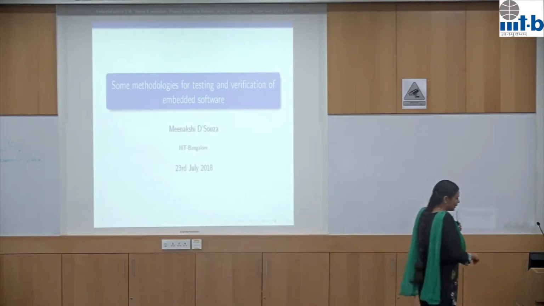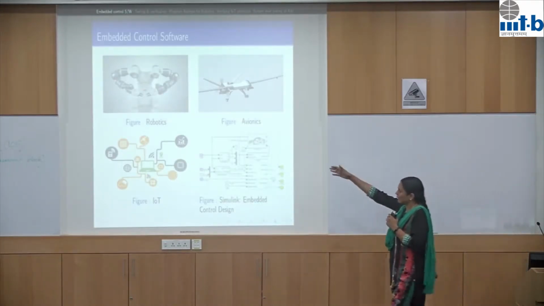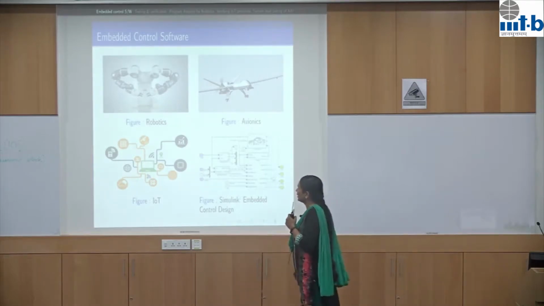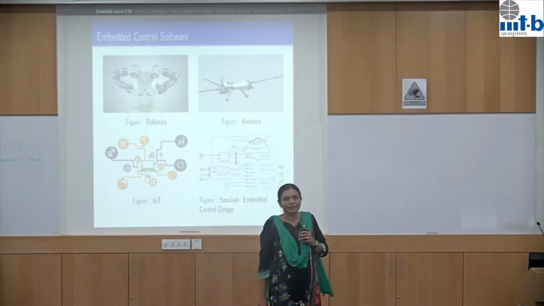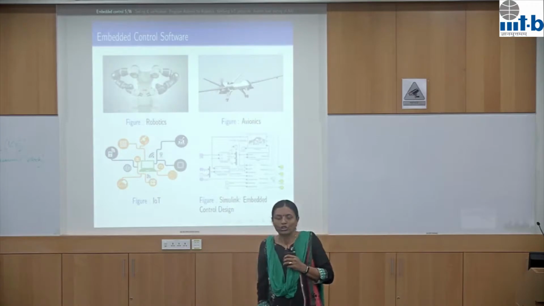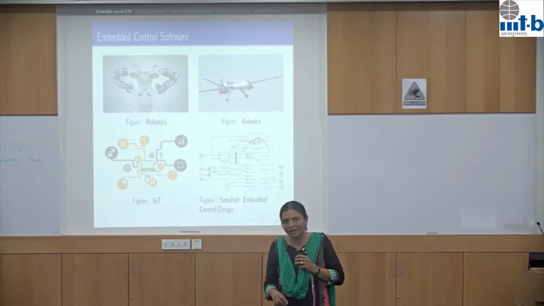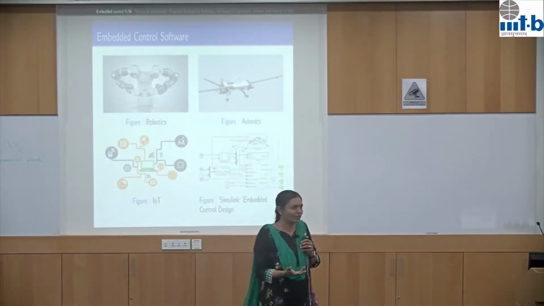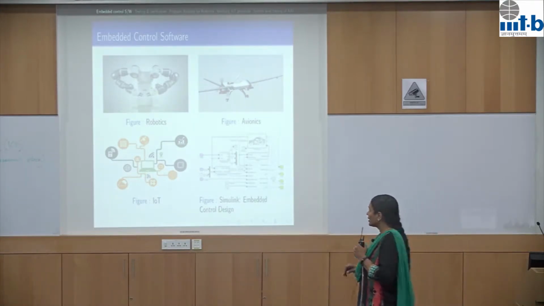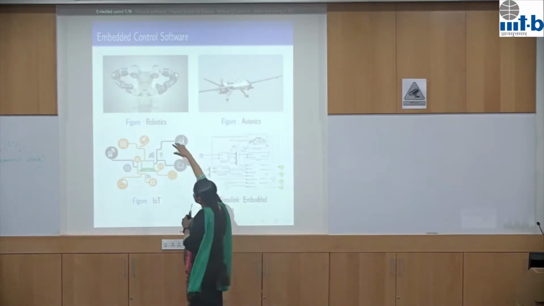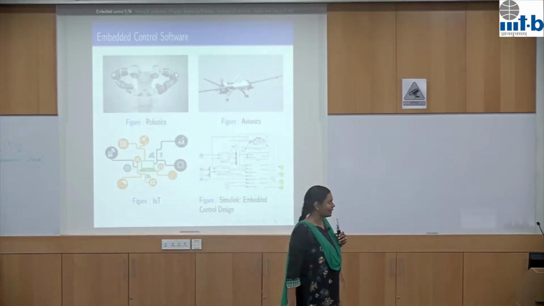So I'll begin with an introduction of what I mean by embedded software. These are examples of what embedded software looks like. The first one, the one that you see on top where it says robotics, is a robot, not a humanoid robot that is making waves in newspapers. This is just an industrial robot. It has 1 or 2 arms and it can do routine tasks like picking, placing objects, welding, painting, things like that. There is a lot of software that runs in a robot like this, some amount of machine intelligence also. So we are interested in the software that runs in these kinds of robots.